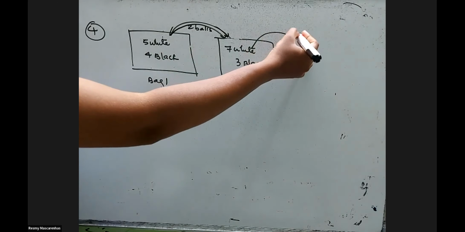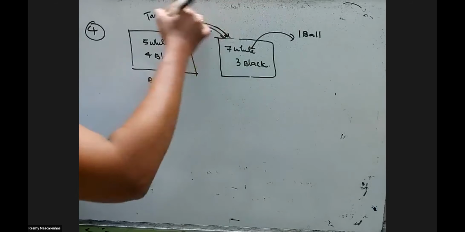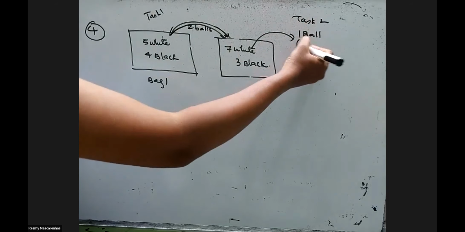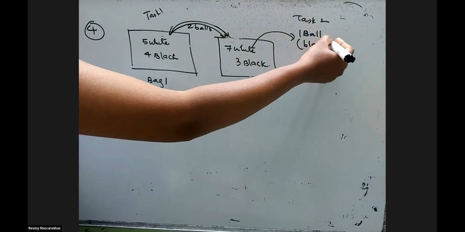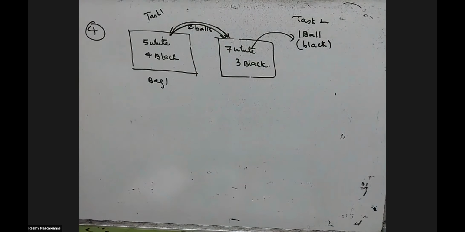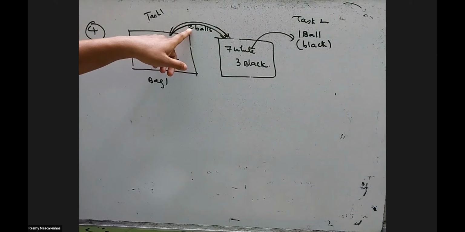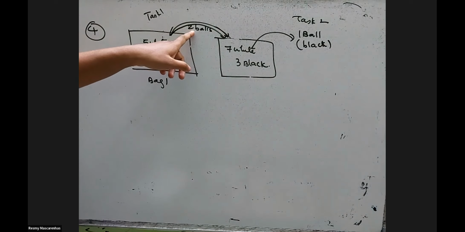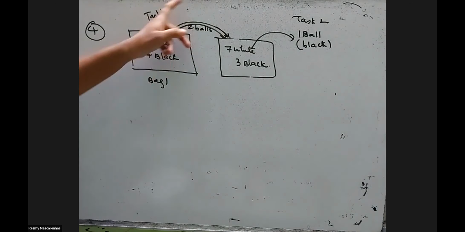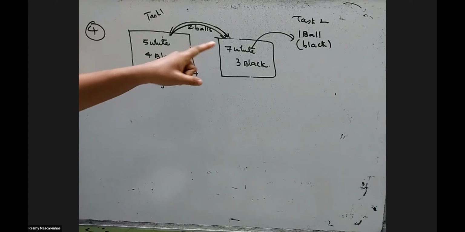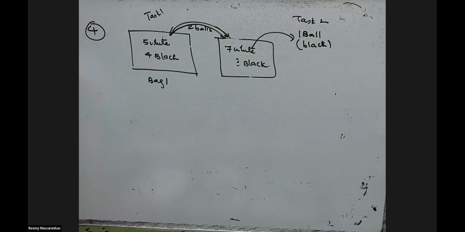And now from here there's only one ball picked from the second. First this is task 1, transferring, and then this is task 2. So the ball picked has to be black. In the previous problems, as we solved in questions 1, 2 and 3, if this was just one ball, what would it have been? E1 and E2. E1 would be that you are picking a white ball, and E2 would be that you are picking a black ball. So you would see both cases: if a white ball was transferred, what is the probability? And if a black ball was transferred, what is the probability?